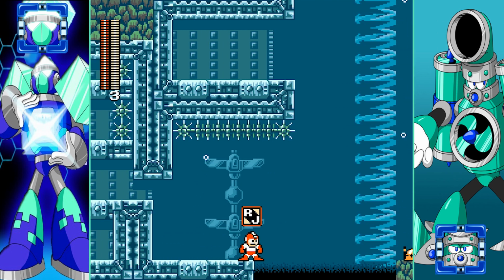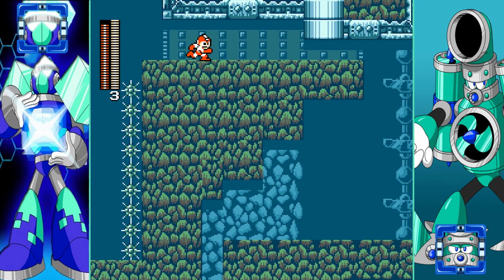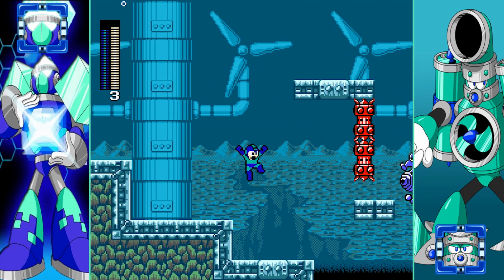By the way, there's the Yoku attack in action, doing what Hornet Chaser did in Mega Man 9. It's very useful. I apparently missed one of the mini E-Tanks. I forget which one, but I missed one of them, so whoopsie.